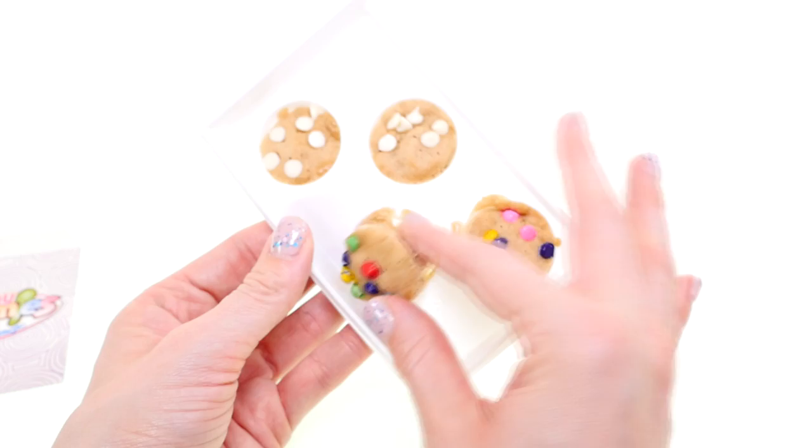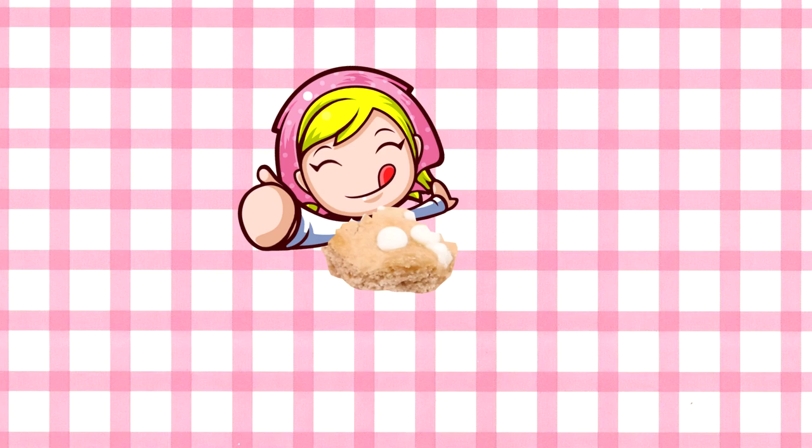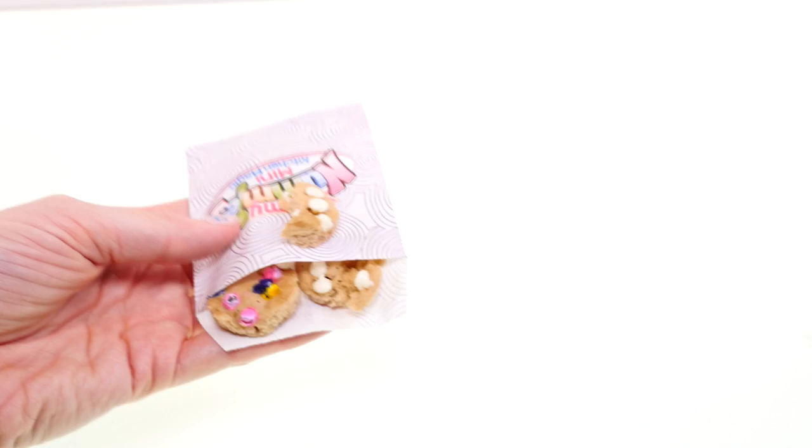And now that my cookies are all done and cooled, I'm gonna try one of them and let you know how they taste. Om nom nom nom nom. Well, the white chocolate one is really good. It's really sweet, but the texture is a lot more like a muffin than a cookie. But I do like it.